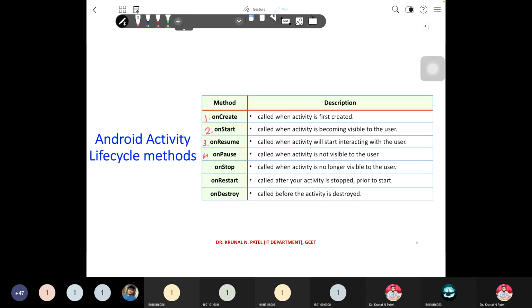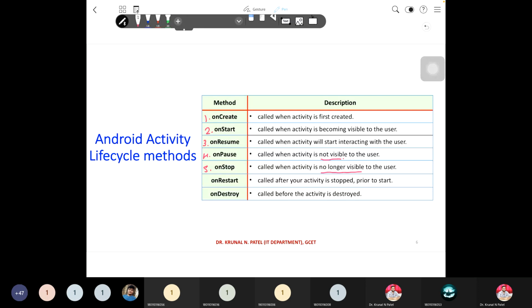Fourth, the onPause method is called when the activity is not visible to the user. Please try to understand the words in this sentence: the activity is not visible to the user. It is there, but it is not visible. Fifth, the onStop method is called when the activity is no longer visible to the user.